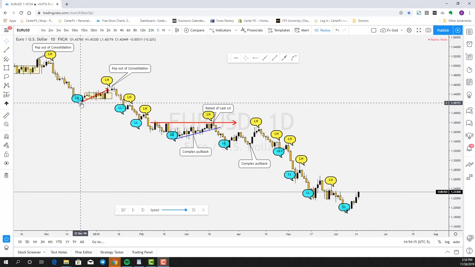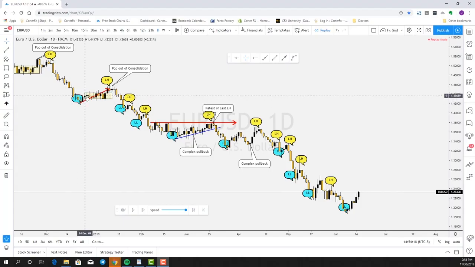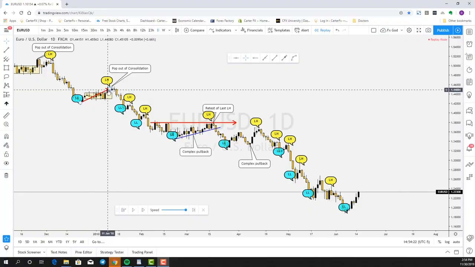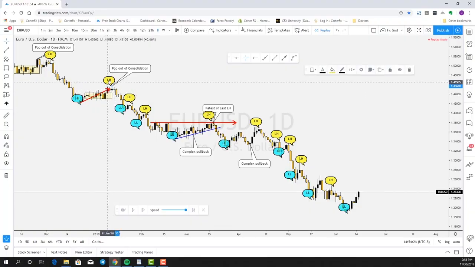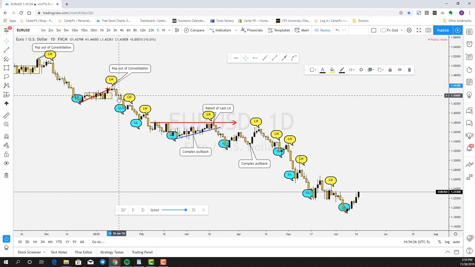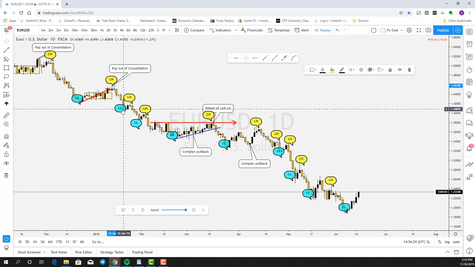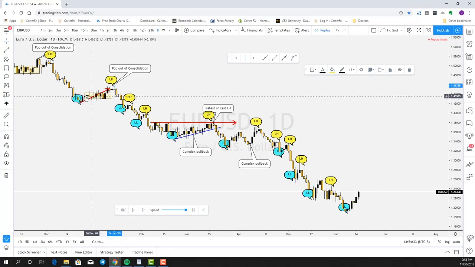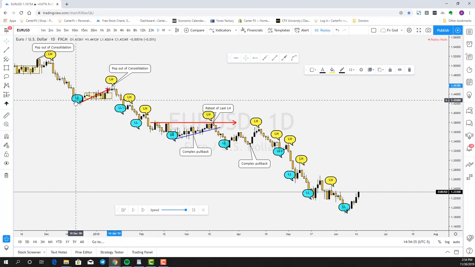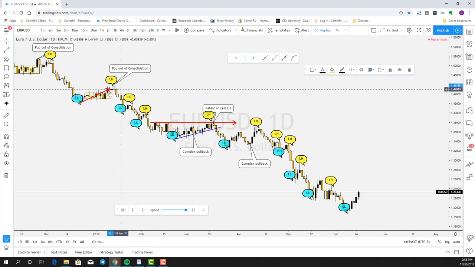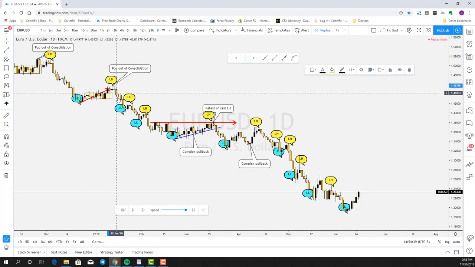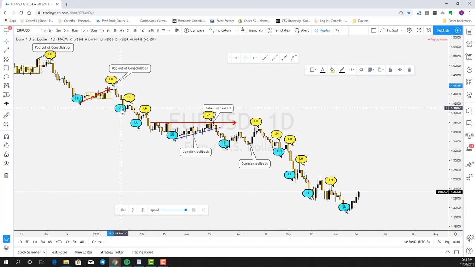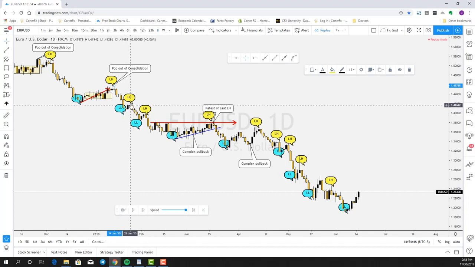All right, from there you can see we popped up, once again giving us a pullback, and then from there we went sideways. We even pulled back further with some more sideways movement before we fell off into a new lower low that stopped right here. So once again, it is okay if we pop sideways. However, after the sideways movement, after getting our pullback, it's always going to be the last peak that produces the new lower low. From there, we got a nice one candle pullback morning star variation.